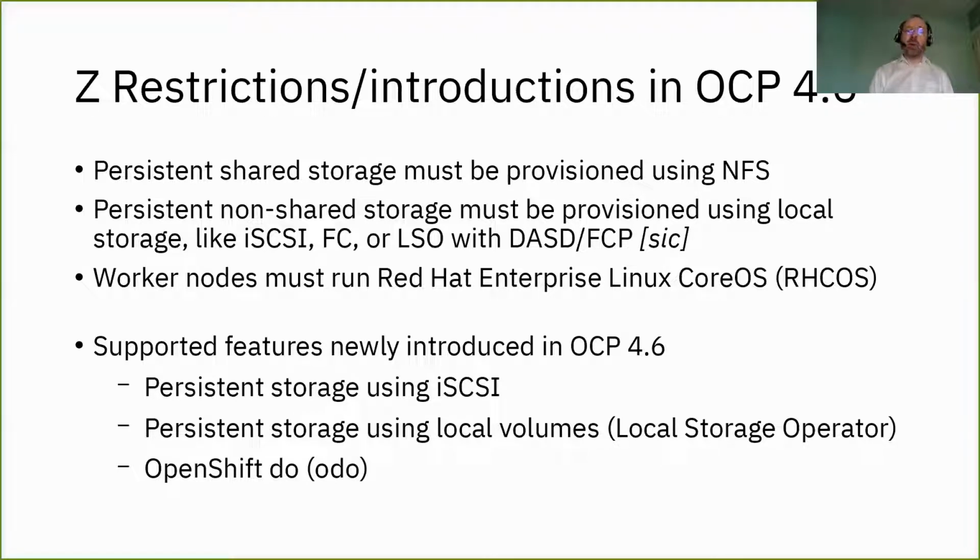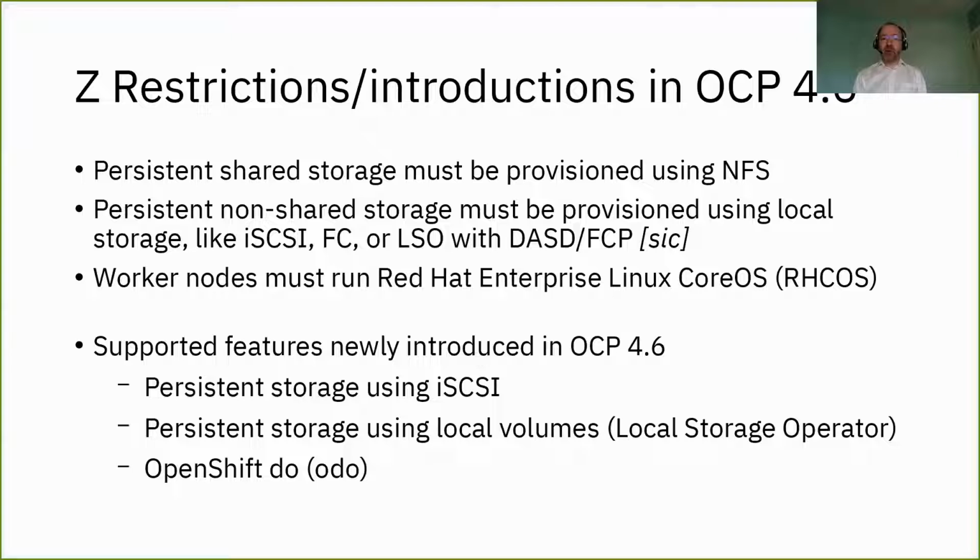Another restriction: worker nodes must run CoreOS, RHCOS, rather than the full-fat traditional RHEL, and that's been the case on Z since the beginning. On other platforms, earlier versions of OpenShift allowed you to use RHEL, and as of OpenShift 4, really everything is and should be on CoreOS so that the cluster can look after it itself. Those other architectures have some, if you like, legacy, so there's still a need for allowing RHEL on workers. There's much less so on Z, apart from a couple of special cases.